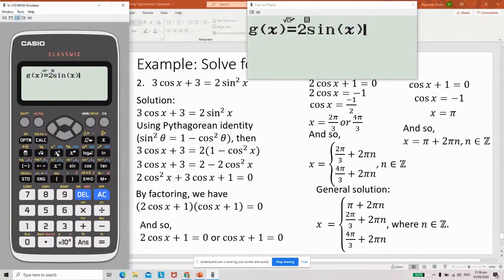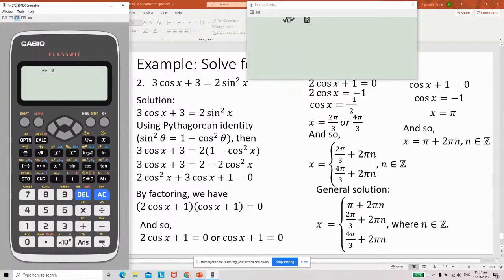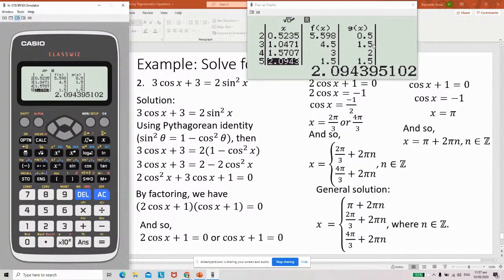X, again, nasa labas ni angle yung square, squared. 0 to pi over 6 ulit. Okay, 2 pi over 6. 0, hindi siya equal. Hindi ulit ito kay pi over 6, 2 pi over 6, 3 pi over 6, 4 pi over 6. So, equal siya. 4 pi over 6, lowest term is 2 pi over 3.